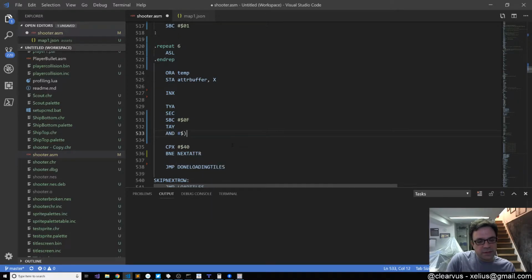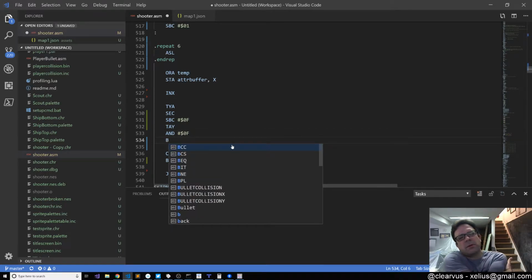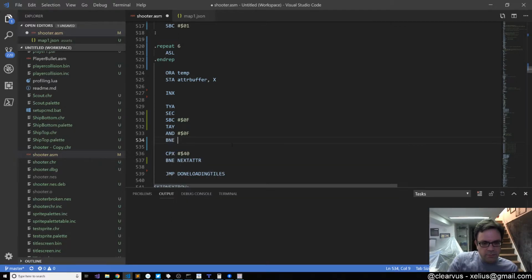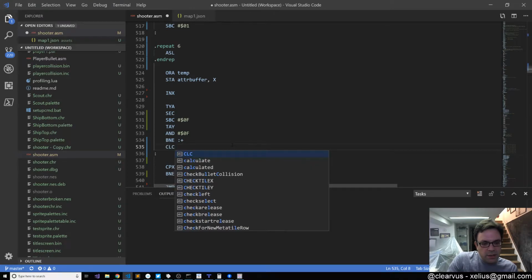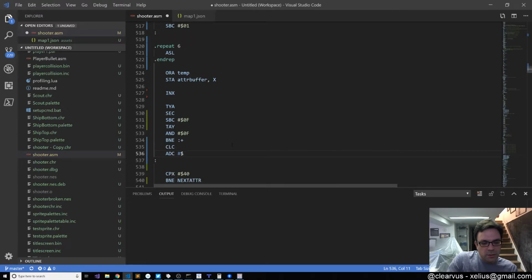So if we test against 15, branch if we get 0, so branch if not equal, meaning we didn't get a multiple, and skip this part. But if we did get a multiple, then it will be equal or 0, which means that we then want to clear carry and add a whole 16 to it, and then transfer A to Y again.